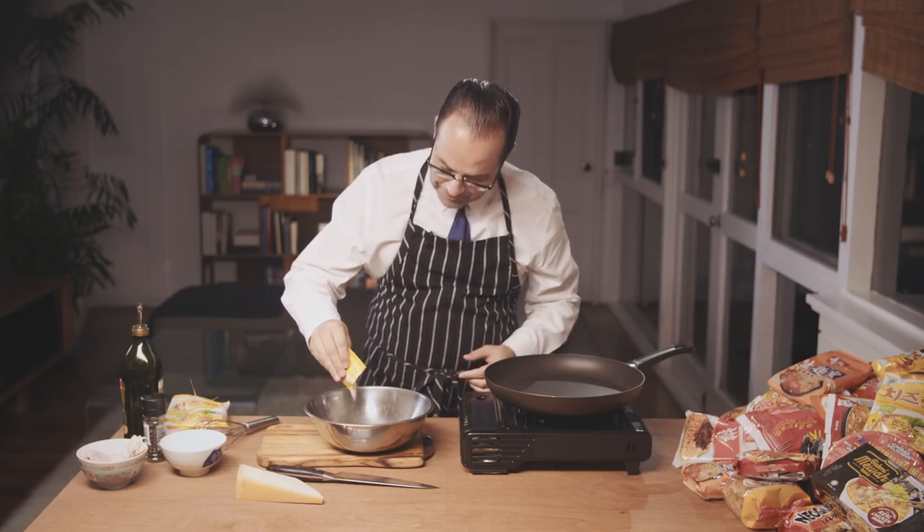Oh, that's some cheesy goodness right there. Let's have a bit of a taste. Oh, it's like the devil's — I don't think this is meant to be eaten like this, because if evil had a flavor, this would be it. I'm actually going to have to duck off and wash my mouth out.